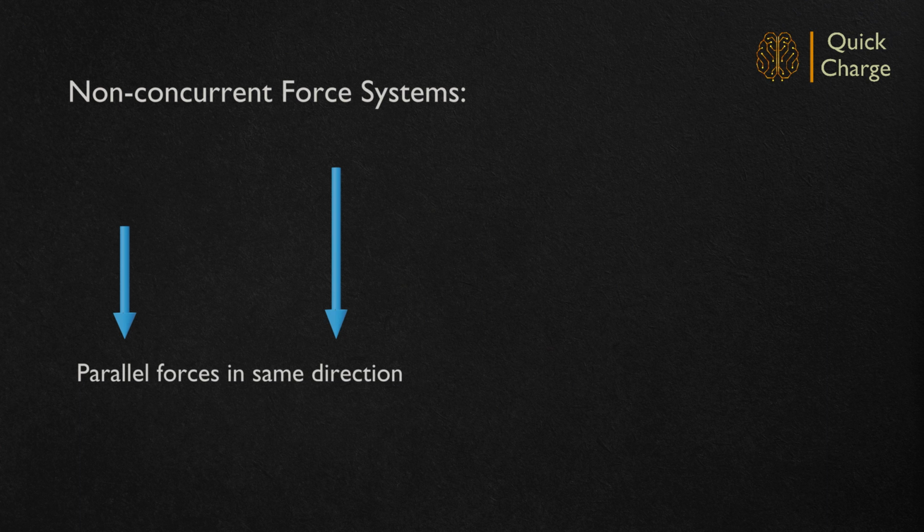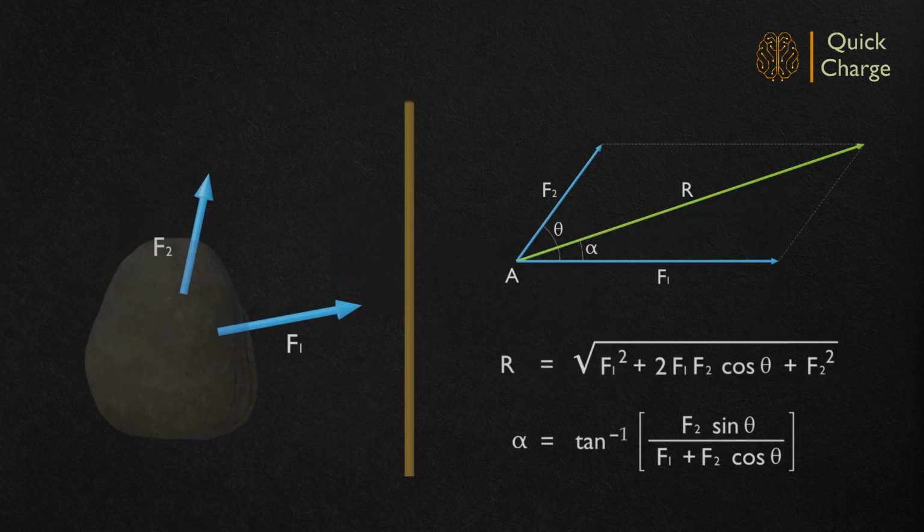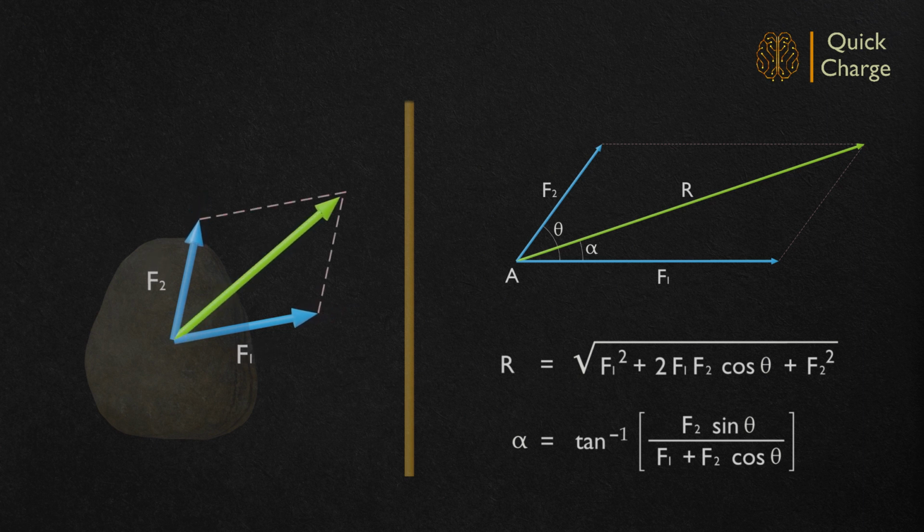Details of composition of non-concurrent forces are covered in a separate video. Now we have seen graphical and analytical solutions for the fundamental principle of composition. When it comes to a complex force system with a large number of component forces, application of the parallelogram law of forces becomes tedious and it is good to have a generalized method of composition. Details of the same are covered in the next video.